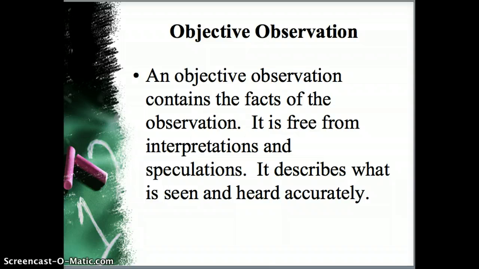In contrast, an objective observation is just stating the facts. We're documenting the specific activities and behaviors we can observe without interpreting the behaviors. Now, we will be interpreting and analyzing what we see later, but we don't put it in the actual observation. We also want to document accurately what's being observed. In the example of Donovan in the first observation, it was left out that Donovan and the other children were working cooperatively towards the structure. This really changes the behavior from an act of aggression potentially to cooperative play.